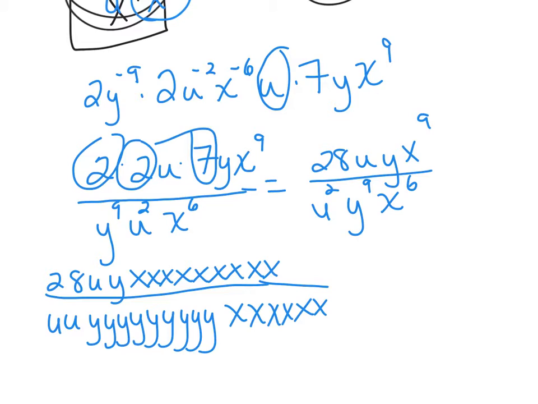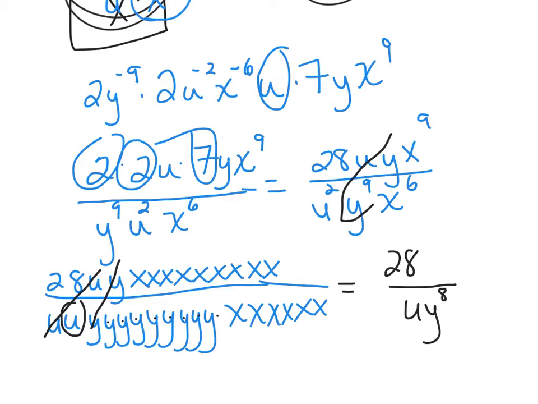I'm going to grab a different color just because it makes it a little bit clearer. All right, so for u's, we have a u canceling, so we still are going to have a u in the basement. 28 has not gone anywhere. For our y's, I'm going to circle that, we have 1 y. That's it. So how many do we have left? 1, 2, 3, 4, 5, 6, 7, 8. Again, if you know your rules of exponents, you know you subtract the exponents. That's what most textbooks or videos want you to memorize, but we'll just keep it like that. We've done all our y's, so those are our leftovers.